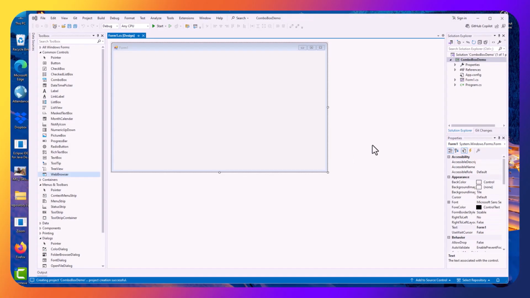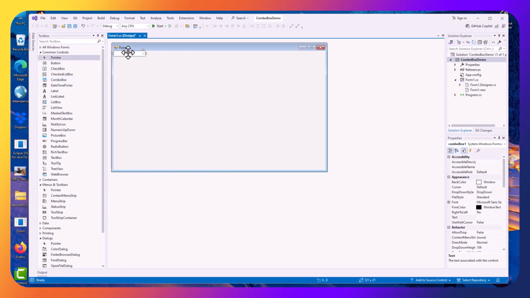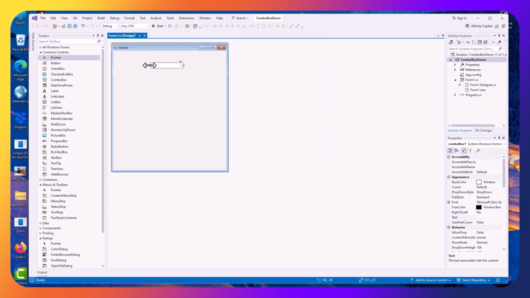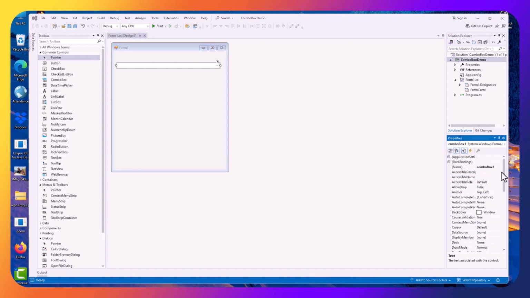If you want to see a combo box in action, all we need to do is grab it from the toolbox over here. The combo box is usually sitting right in the combo control area. By double clicking on it, you end up bringing in the combo box. I'm going to shorten this form a little bit, and I'm going to make this larger. You can actually make this any size you want. It has properties that allow you to adjust the size of the combo box. I'm going to go to this combo box and name it. In this case, I'll call the combo box CBX, for combo box, CBX, whatever. I'm going to use it for whatever I want to use it for.